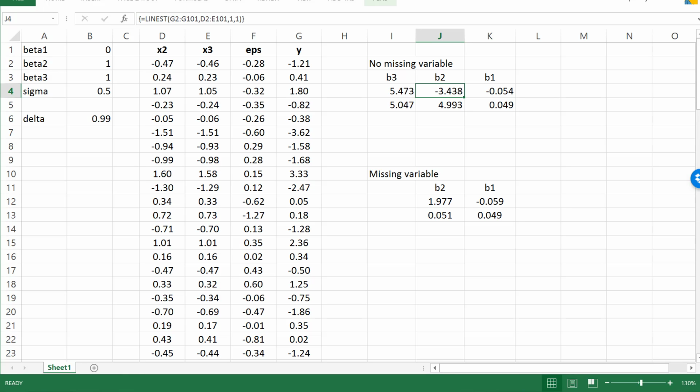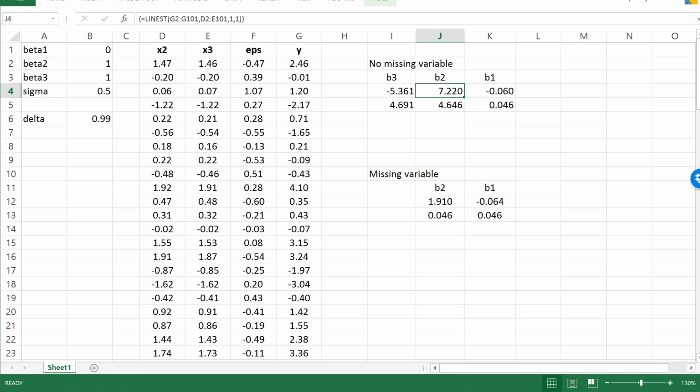In this case, the missing variable estimator comes out to be better than the correct specification. You can see that with the correct specification I get like -3, and I get really horrible results, 7.2 in this case. And that's of course due to the multicollinearity problem. We have almost perfect multicollinearity, so that the variance of the OLS estimator is so high, making the estimate basically useless.